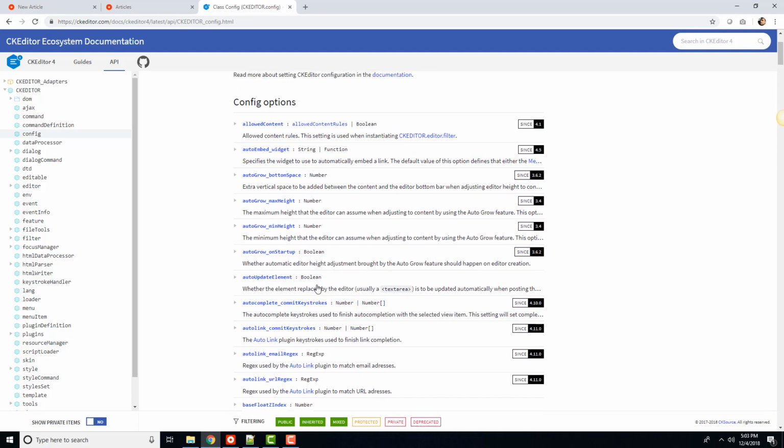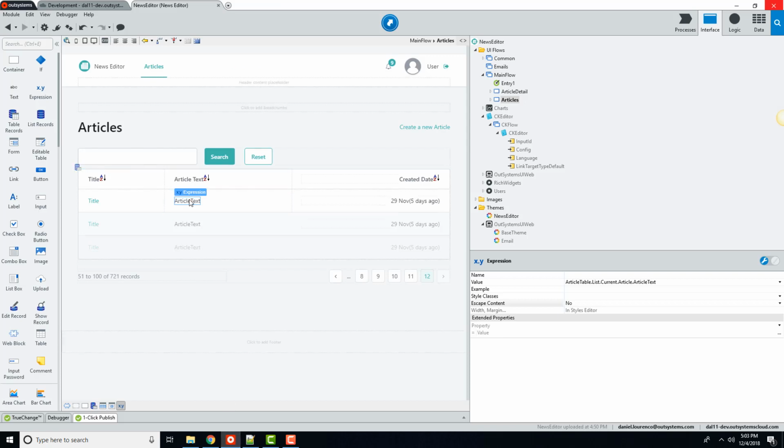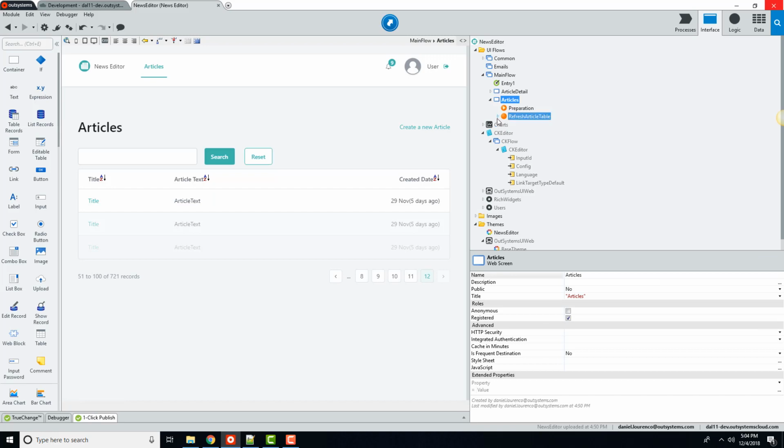You can add plugins as spell checking, counters, etc. So one of the things you can do with the integration that is already done in the CK editor is exactly defining that configuration.